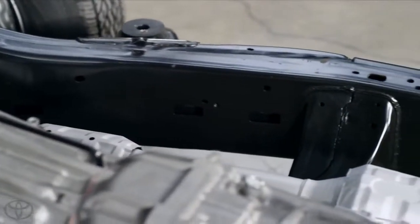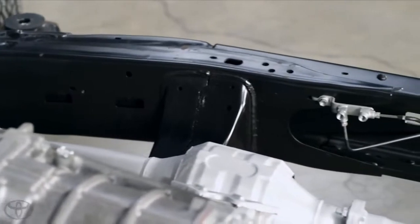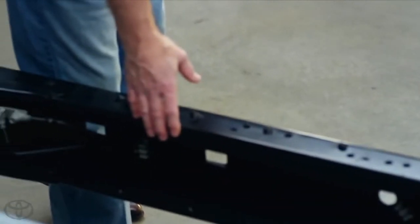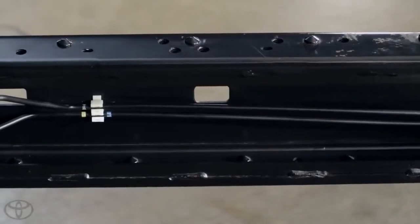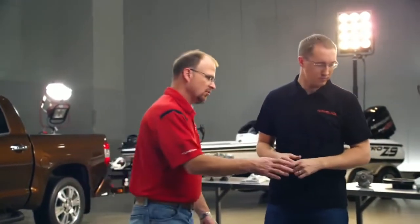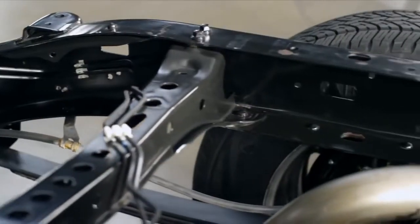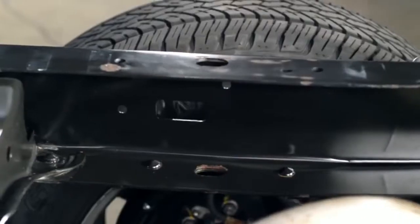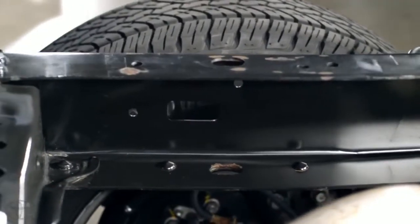With our frame, we have a closed box section up front where it's important for crash worthiness and also for rigidity of performance of the chassis itself. And then when we come back here, we have a reinforced open C, and again it's for making sure that the vehicle has the amount of frame flex necessary to meet our off-road needs, but also giving improved ride quality. And then going to an open C in the back — really, the open C in the back is for ride quality. Allowing that frame to flex and absorb the energy and the road inputs really helps that ride.